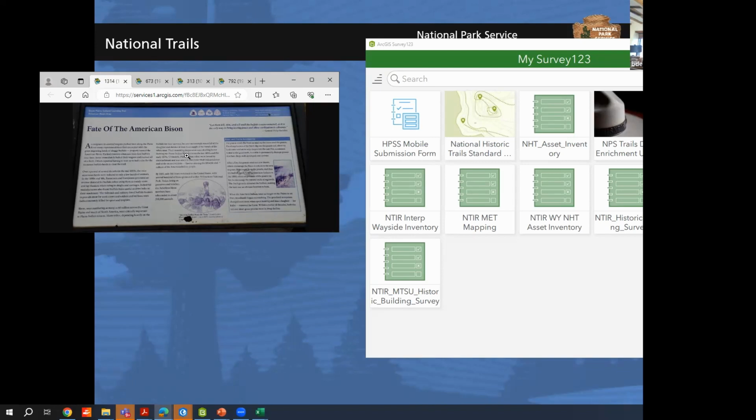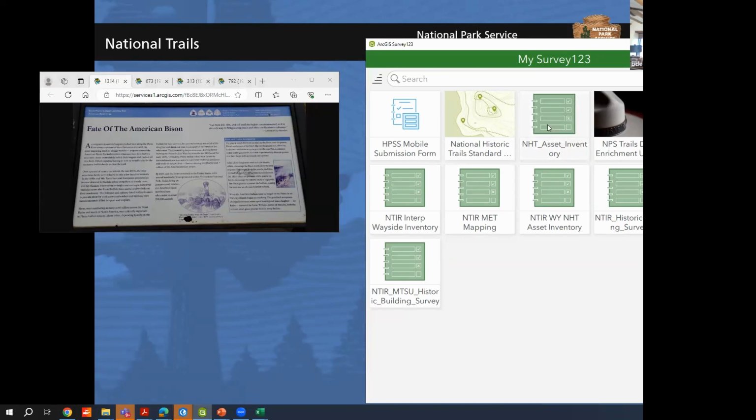That is a National Historic Trail wayside, so we turn on the application, sign in, and get to this screen because we already downloaded the form. This is the one we want, the NHT Asset Inventory. And let me know if anybody can't see the app and the wayside.